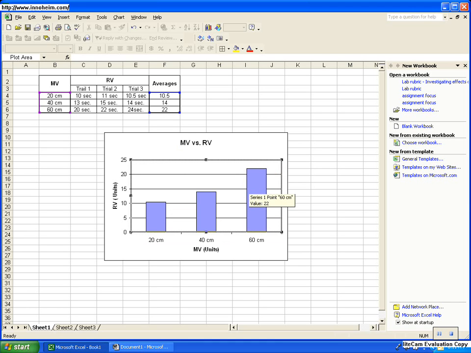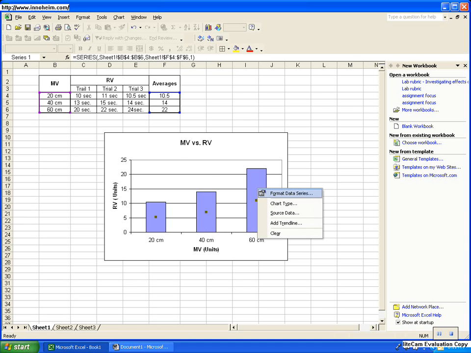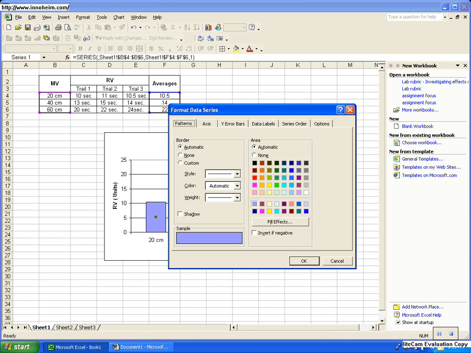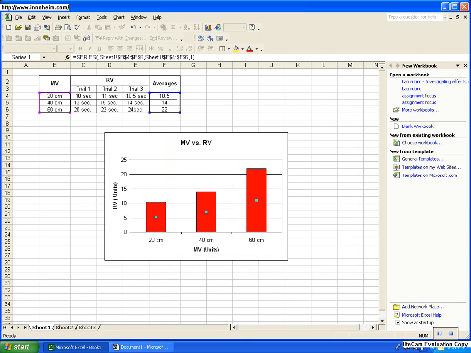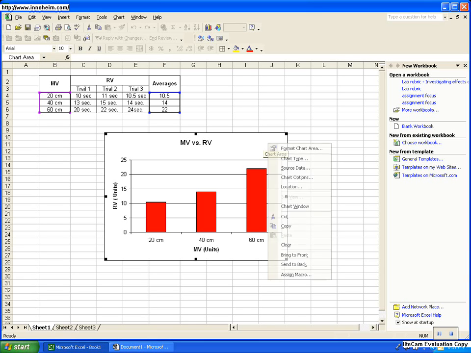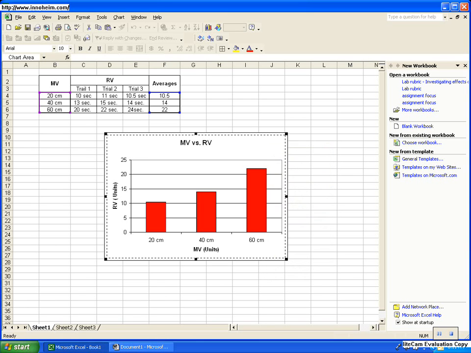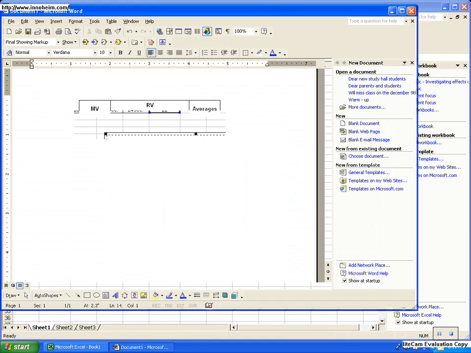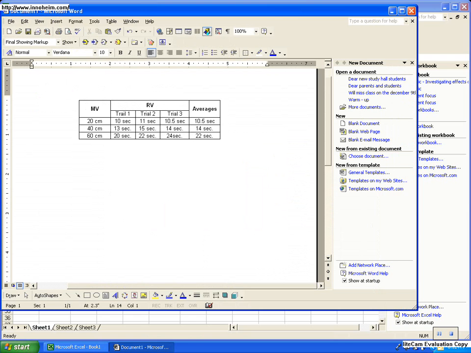Then this color of the data is just fine. If you want to change it, you can, and so you do that by right clicking, click on Format Data Series and say click here and OK. Now let's paste this graph into our Word document. So click on the whole thing, right click, go to Copy, then go to your Word document and give it a little bit of space.